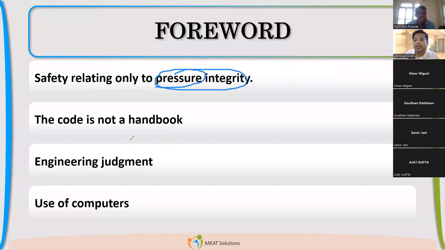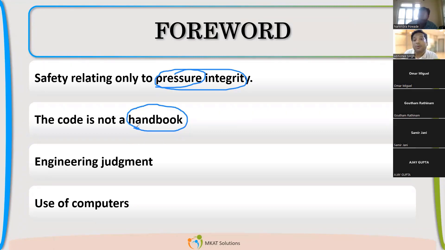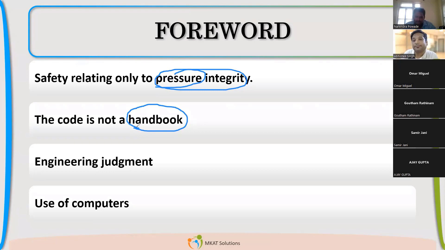Then the code is saying: code is not a handbook. Code is not something you just purchase and immediately use to make a pressure vessel. You won't be able to do it, because you need experience and education to understand the code. Nobody, however intelligent, will be able to understand the code unless they are experienced and have proper relevant education. When you are just starting, you need hand-holding — someone to guide you from where to start and how to read.